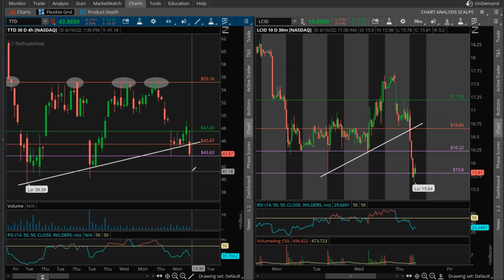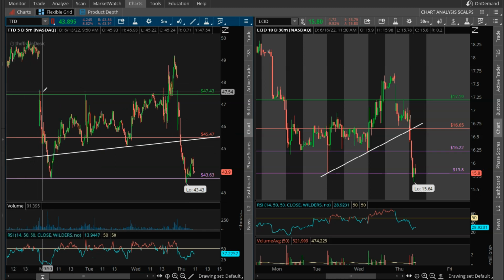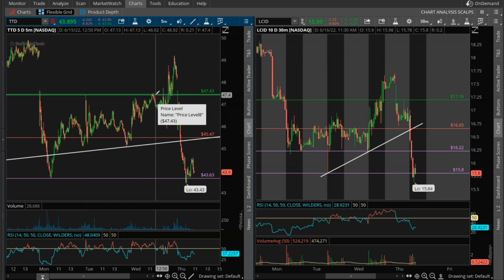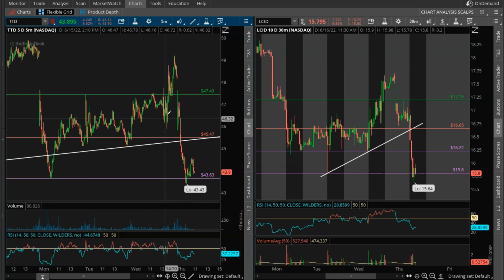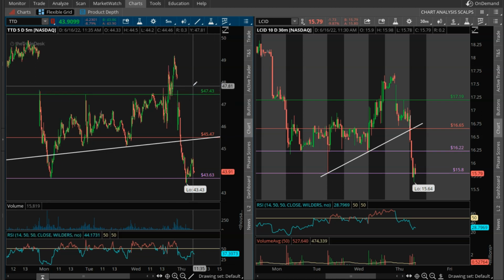So overall, this is the 4-hour look. Now let's bring it down to a 5-minute so I can show you guys pinpoint execution. From the gap down, that 47.43 was a tough area of resistance for TTD. There were about 3 or 4 retests of that level that got rejected. And then once we broke above, we used it as support. So going into the session, this was a crucial area I wanted to keep on watch. This was the call trigger level.